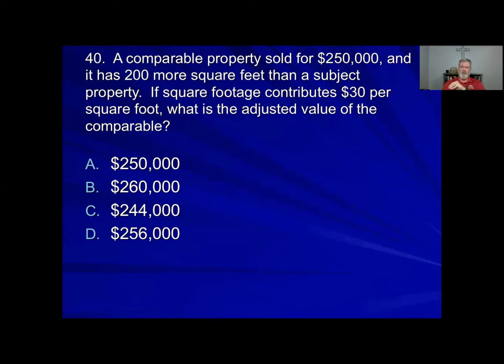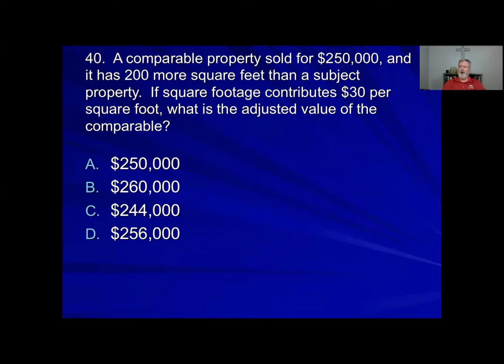The memory item here, if you don't already know this: anytime the comparable has more than the subject, you must always subtract, because that's what we're dealing with right here. We're making adjustments. And anytime the comparable has more than the subject, you must subtract. Now, if the comparable has less than the subject, then you must add. It's imperative that you remember that if you're going to get some of these adjustment questions correct.